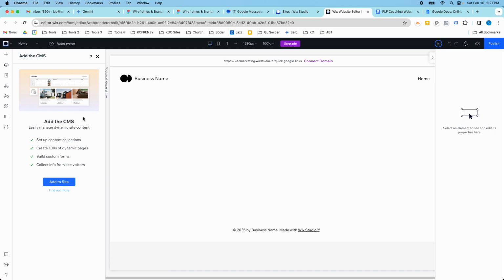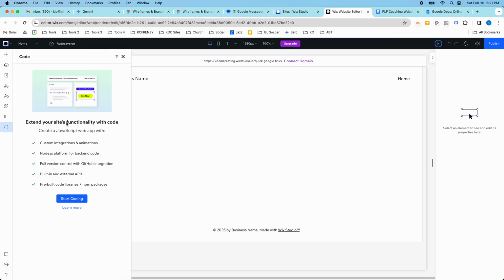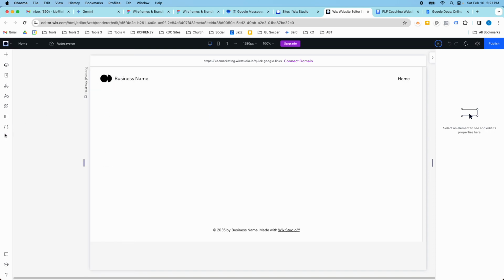We won't do a ton of that in this website, but we'll cover that in another course. The CMS is an awesome tool, and I love it, and it's one of the best tools about Wix, and so we'll cover that at a different time. And then this is code. So if you are creating custom code, you can also do that in Wix. They have a really robust coding platform, so you can connect APIs. You can do all kinds of things with their code system. We won't be doing the code system in this course, but that's available.